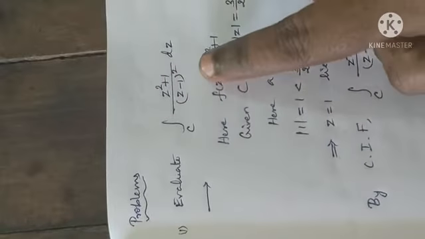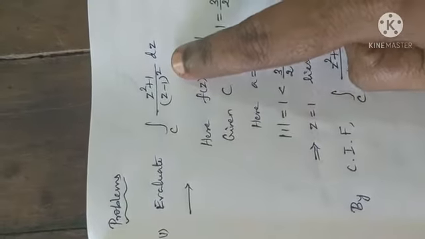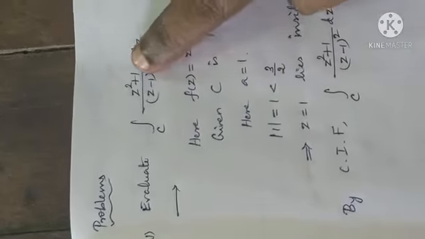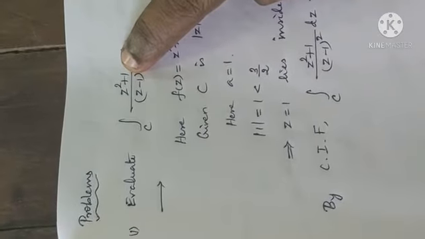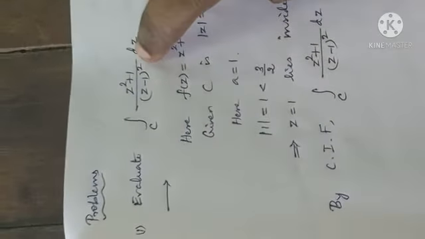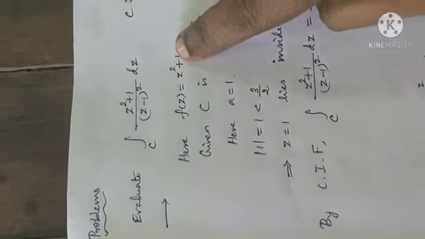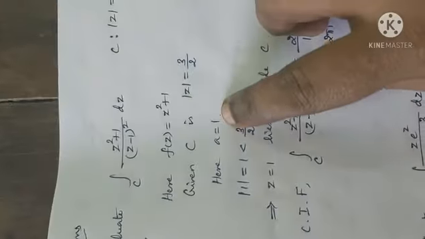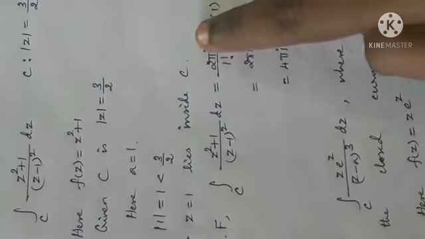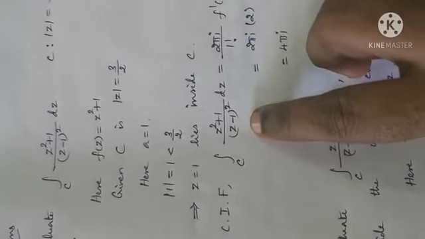Listen here. It is a problem of Cauchy's integral formula for derivatives. You can see the denominator. We had done many problems earlier where there is no whole square, whole cube, etc. It is simply z minus a, where we use the Cauchy integral formula. Now we have to use the Cauchy integral formula for derivatives. F of z is z square plus 1, where c is mod z equal to 1.5. A is 1 here. Test whether it lies inside C or outside C. The same method. The answer of the integral is 2 pi I by 1 factorial into f dash of A.